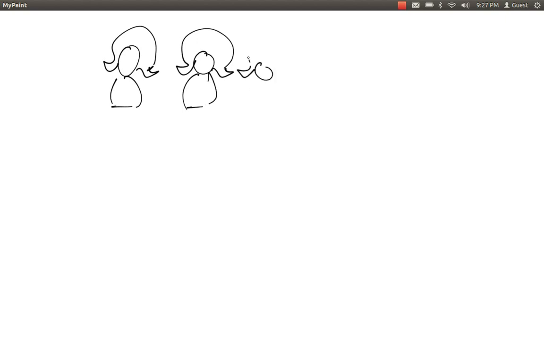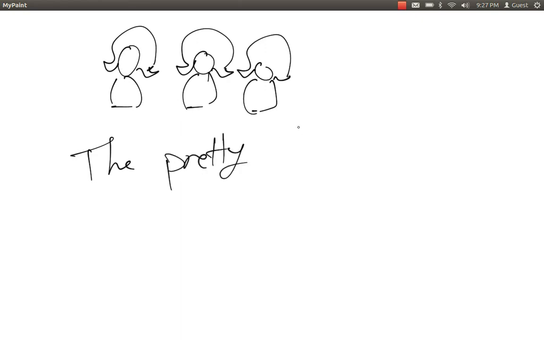Just like we had in the previous lesson, we mentioned the pretty girl, right? So let's say there are so many pretty girls. I think we're back into the 60s with this hairstyle. Anyway, how do you say the pretty girls? How do you say that in Arabic? First, let's translate each of these words. The first word, girls. This is not girl, this is girls, which would be fatayatun.